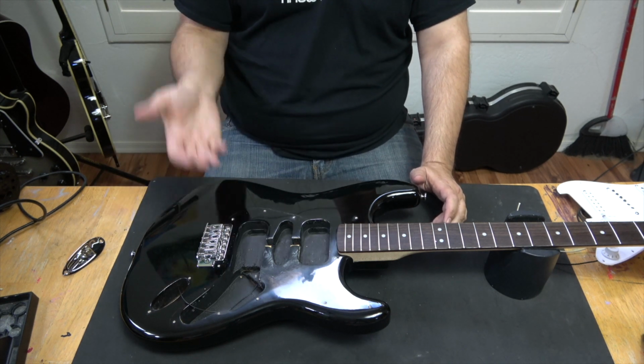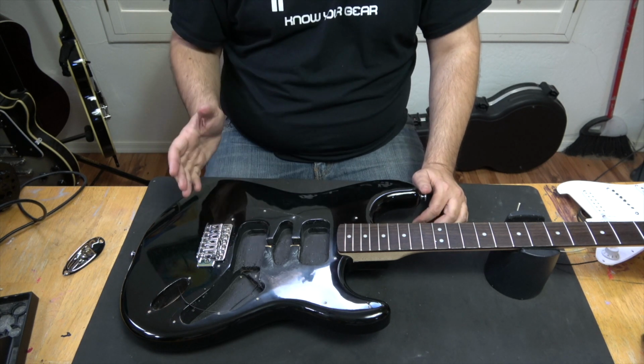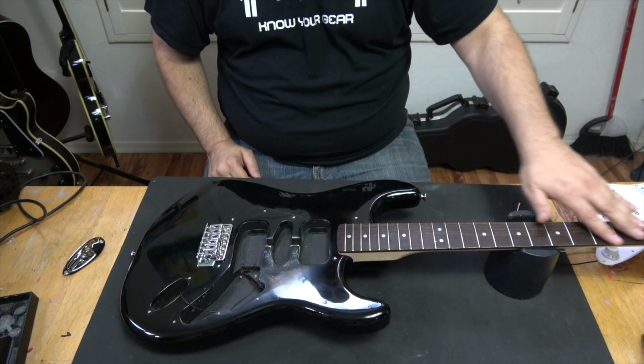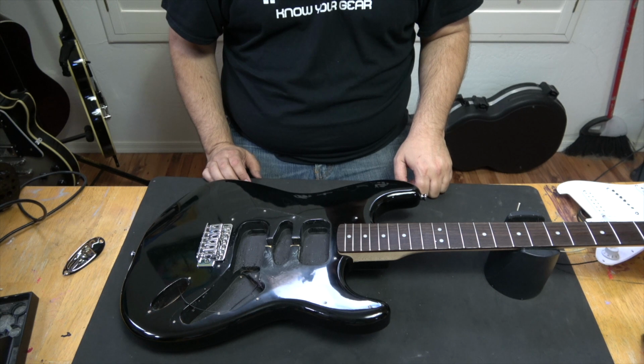Some people want bent saddles. I actually upgrade my bent saddle Strats to solid blocks. But on this particular axe, we're going to leave this alone. So far we've upgraded the way the neck feels. We fit and finish the frets so that they feel the right way. We've upgraded the electronics so she's going to sound a lot better.